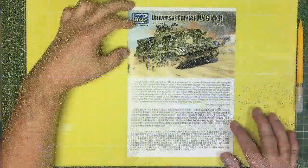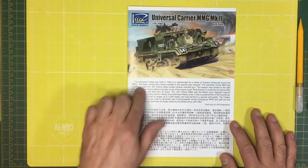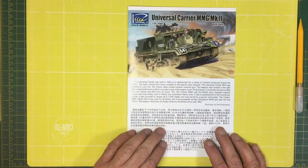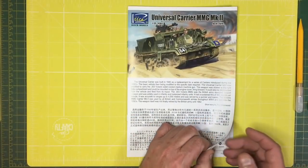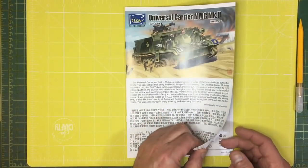And finally, let's have a look at the instruction manual. It's a bit smaller than A4, but it fits nicely in the box. It's telling you on here, built in 1940. Some history there if you want to pause it and have a read. Feel free to do so. The weapon itself was not finally retired until 1962.